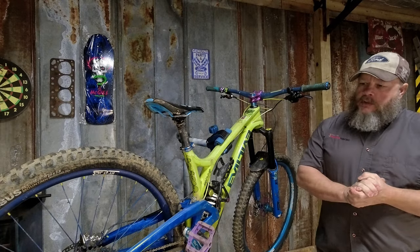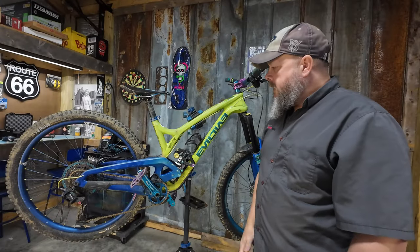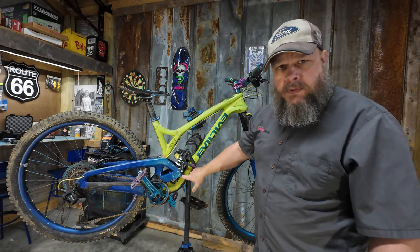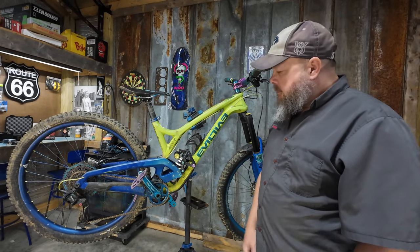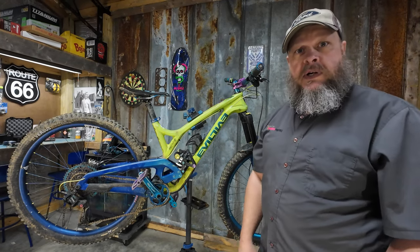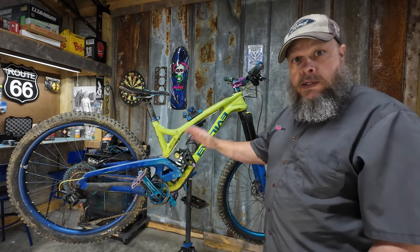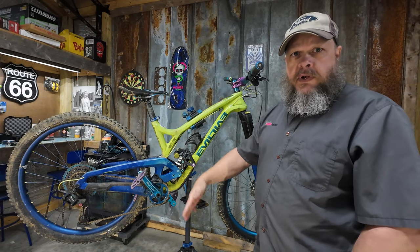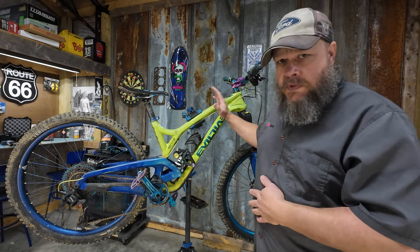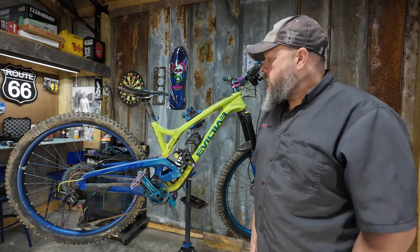Anyway, in today's video, I will be stripping down the Evil Reckoning and giving it a once-over, a clean-up. I'm going to repaint it. I'm going to check out my carbon repair to see how it's holding up, but it seems to be holding up pretty good just by looking at it here. I'll get a closer inspection when I get everything off. So, to save y'all the trouble of watching me take this thing apart, I'm just going to do a little time lapse of it getting stripped down. Then I'll get into sanding the frame down and getting it painted.